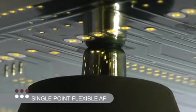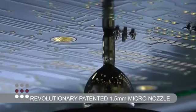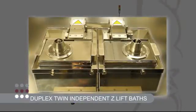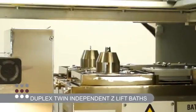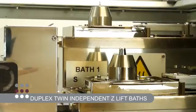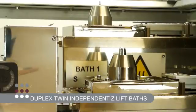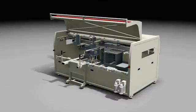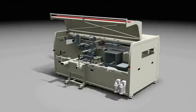Down to our revolutionary patented 1.5 millimeter micronozzle, each cell can accommodate any of our new pot designs. These range from the duplex twin independent Z-lift baths, large offset baths that can be software configured to raise simultaneously for high volume twin product throughput on a variable pitch between 180 to 350 millimeters, and a single large bath with twin pumps for high volume dual product throughput between 90 and 180 millimeters.